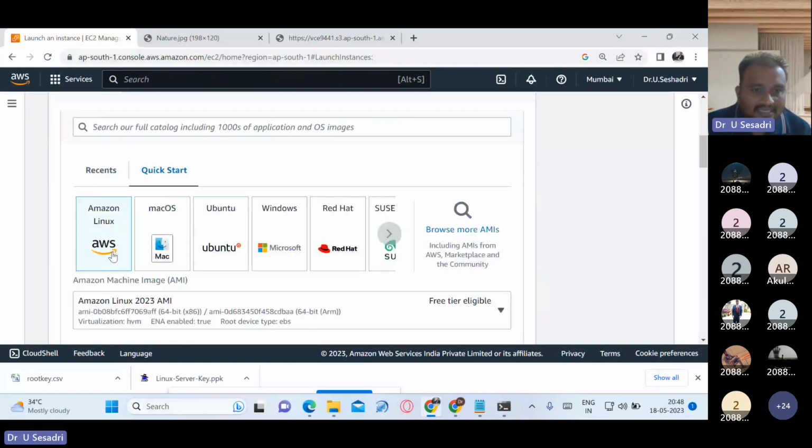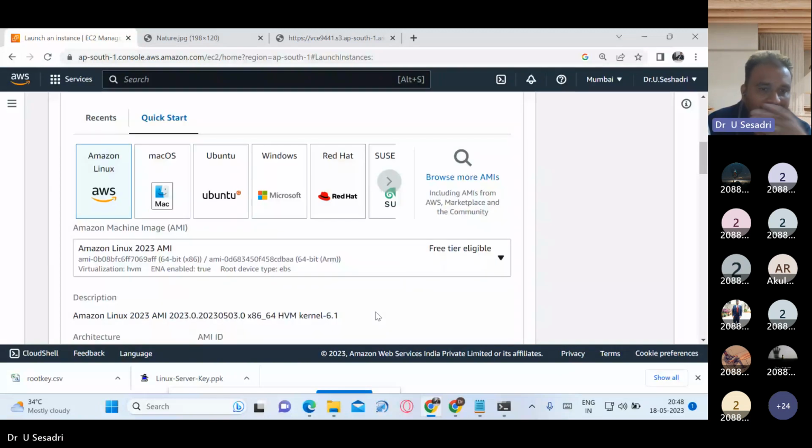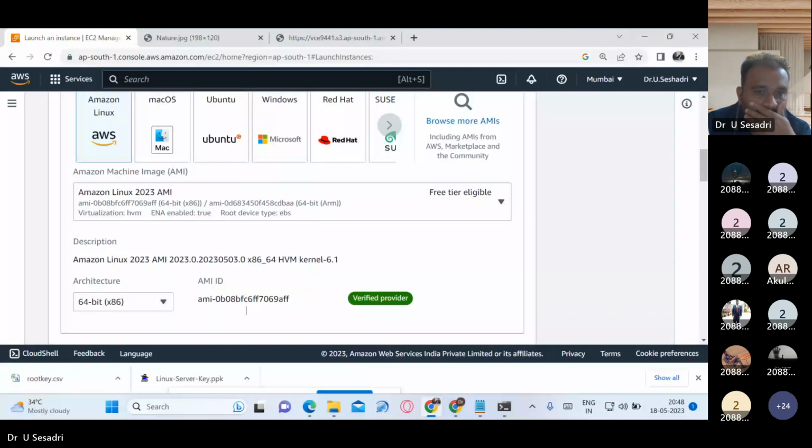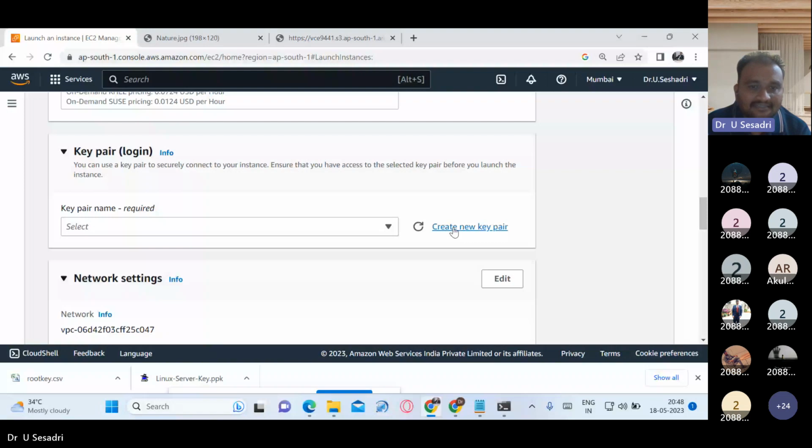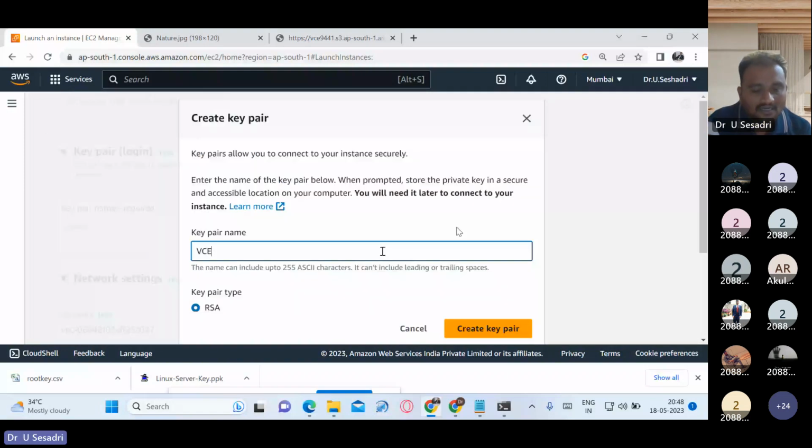I am choosing the Amazon Linux free tier T2.micro. For the key pair, I am creating a VCE Linux server key.